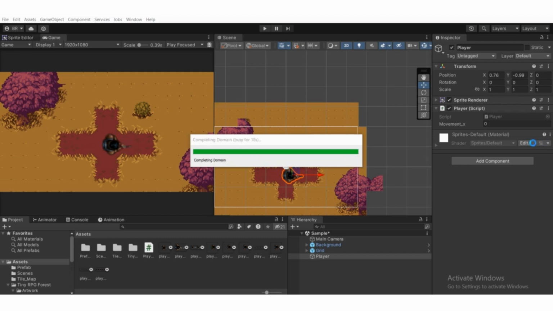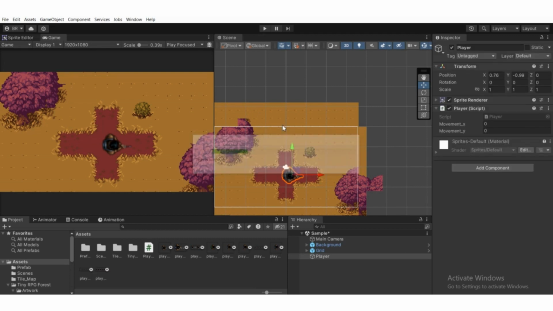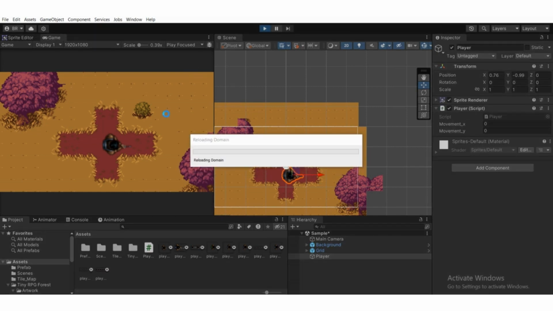Okay, and we are adding changes in the x-axis and the y-axis, depending upon what we are pressing on the keyboard. Press Ctrl+S on your keyboard to save this and head again to Unity. And if we hit play, we will be able to see that our player will move depending upon what we are pressing.